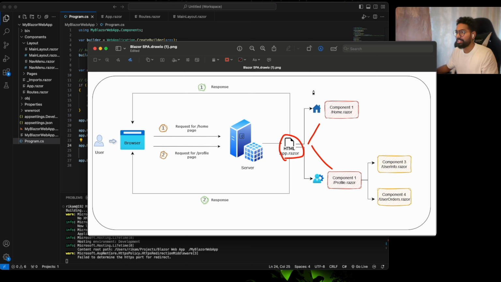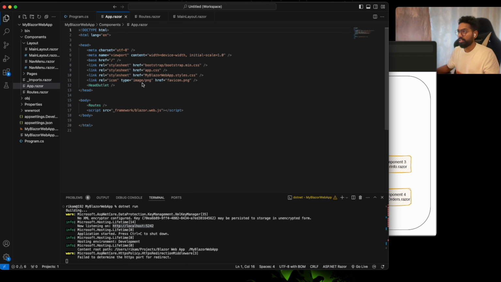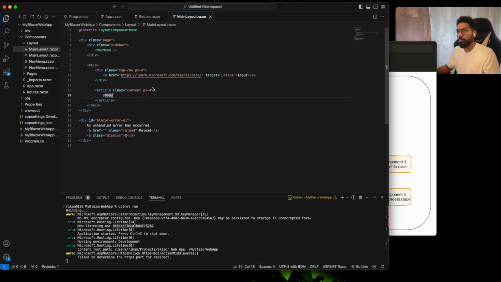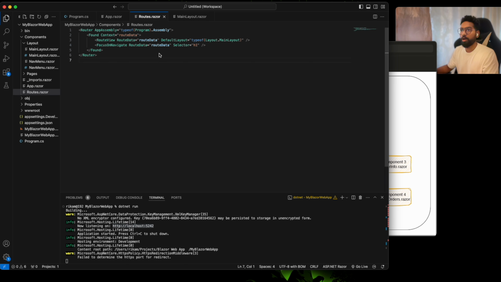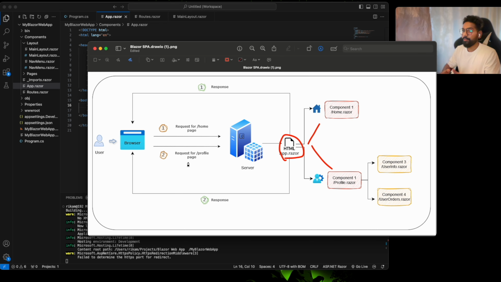So this body tag dynamically loads sometimes the Home.razor, sometimes the Profile.razor. So everything that you see on the right hand side of the architecture is composed of these four files. So what is happening? The user makes a request, the user loads the App.razor into the browser, App.razor goes and asks the router, hey, the user is requesting the home page, give me the home page. Then that home page gets placed inside the body tag. Then this entire HTML gets placed back to the router, gets placed to the App.razor, then the App.razor gets rendered on the user's browser. Same way, when the user makes a request for the profile page, the same sequence follows.